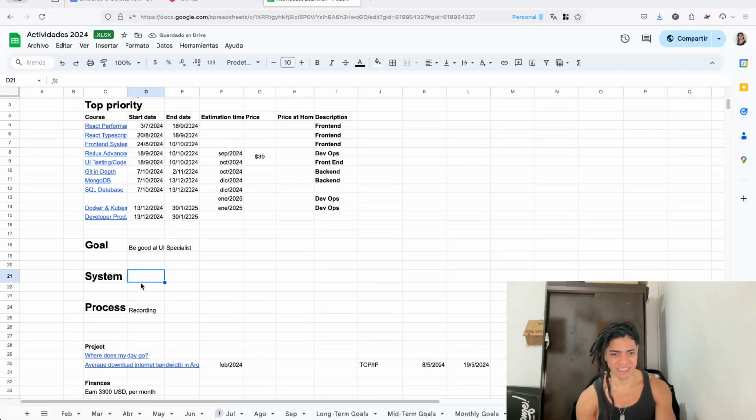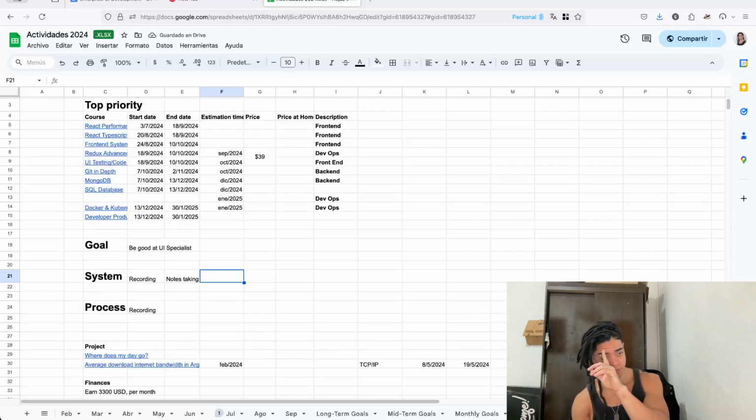So what are the systems? Well, to achieve that goal we have recording, note taking, as well as time management.